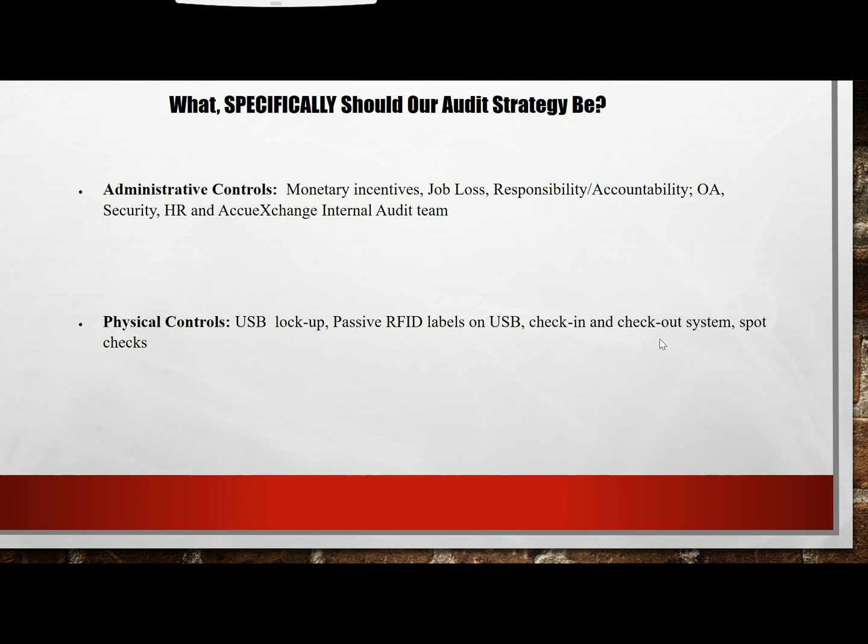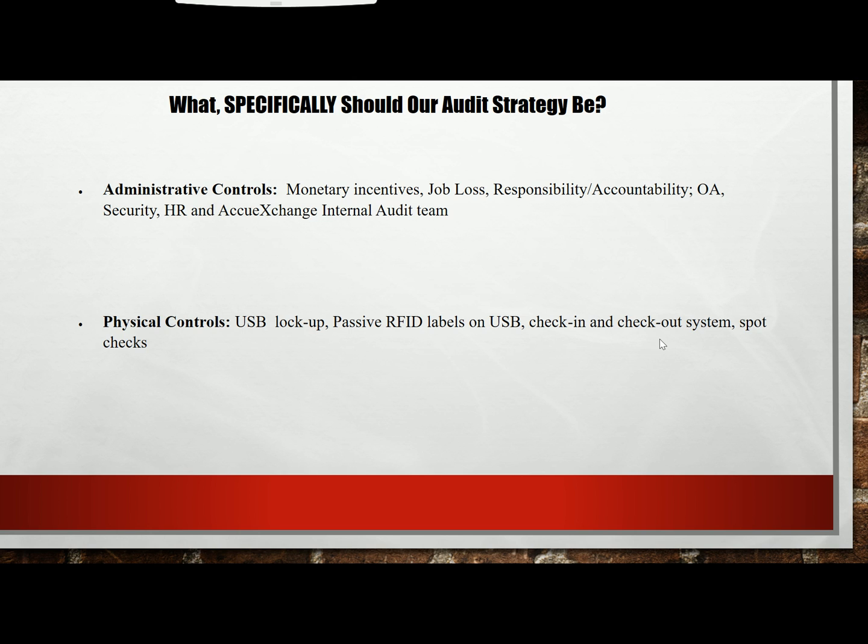Again, we talked about this in the previous video. If you haven't looked at it, please go back and take a look. It provides all the information and background responses to the RFI that you've put on the street. But essentially, when we initially built the security policy for appropriate use of USB devices at Accuexchange, we put that in place. That included the creation of a couple of controls. One set of controls was administrative controls, and the other one was physical controls.